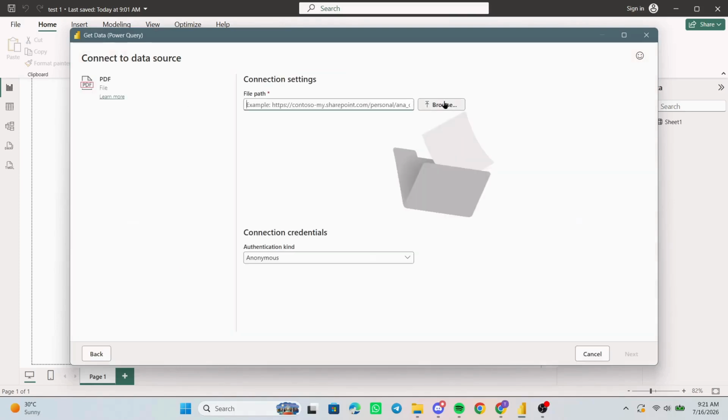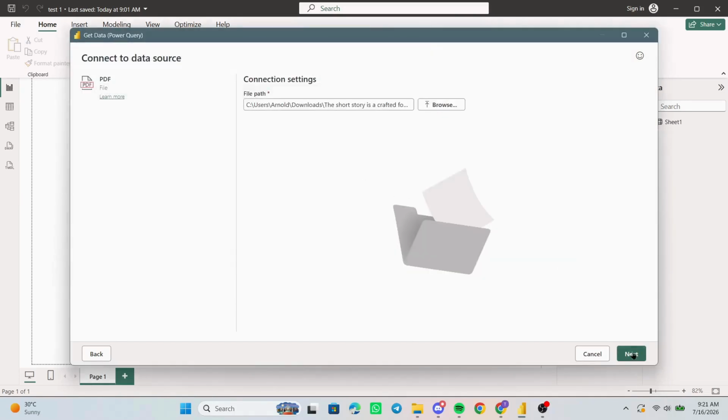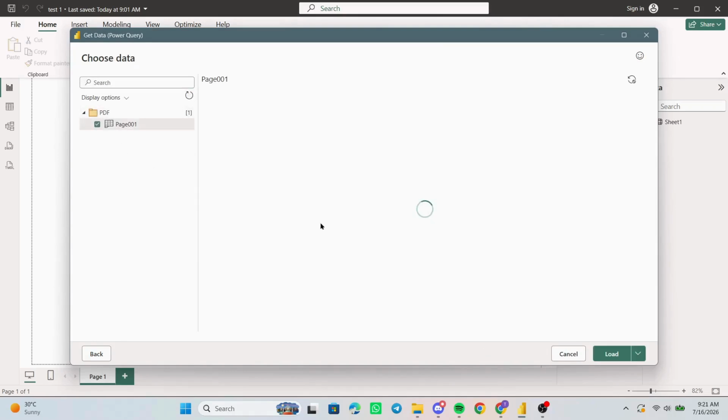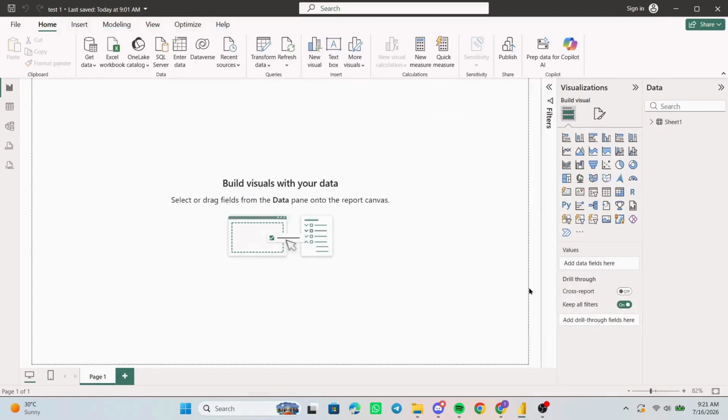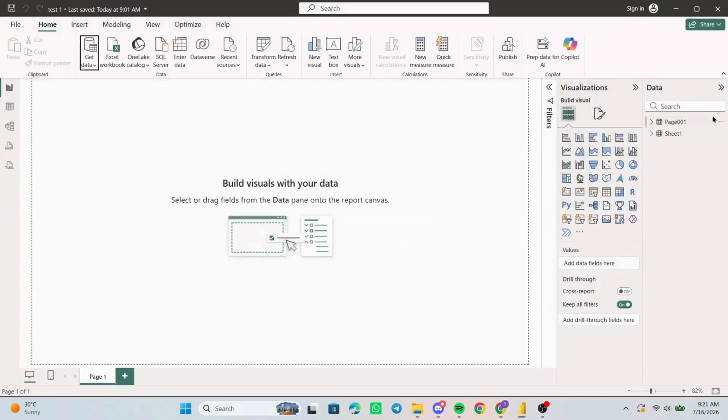After you've made your selections and adjustments, click Close and Apply to finalize your import. Your data will now be available in Power BI, ready for analysis and visualization. And there you have it. You've successfully imported data in Power BI from various sources, including Excel, SQL, CSV, and the web. Remember, practice makes perfect, so don't hesitate to explore different data sources and options available to you.